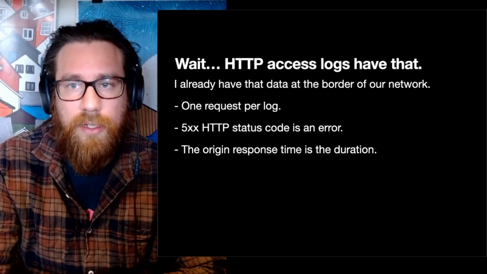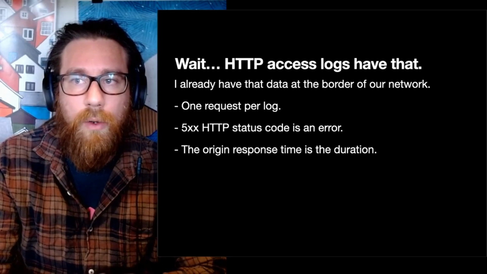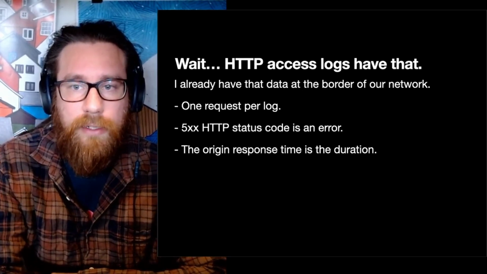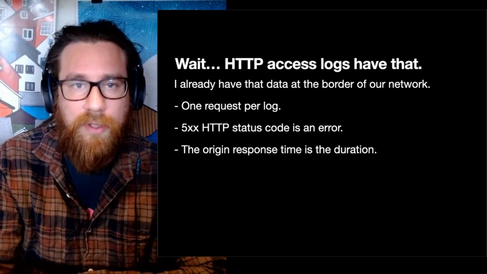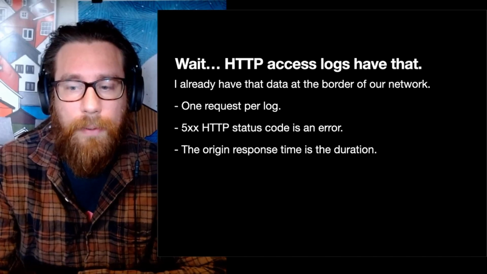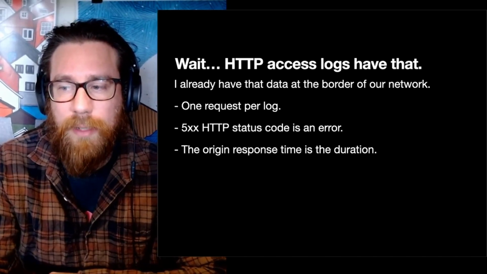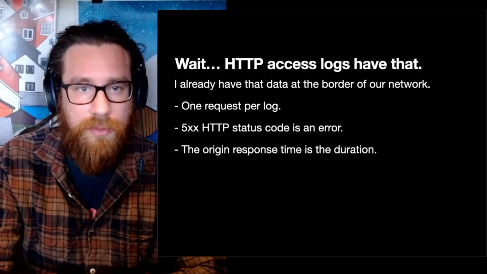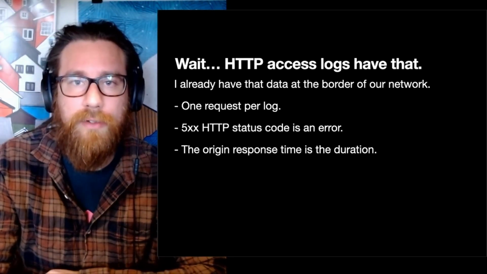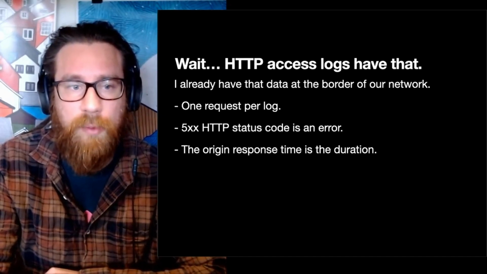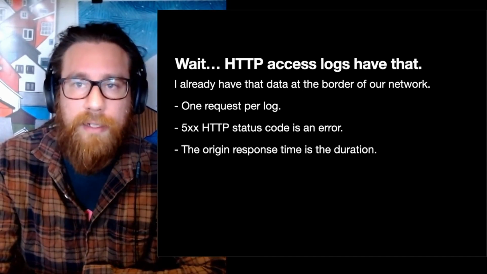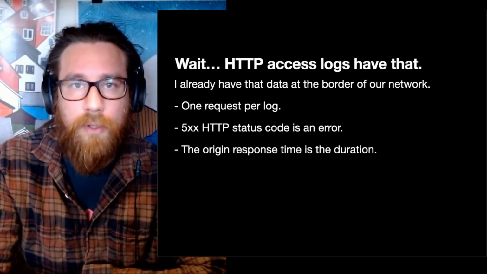And most importantly, it differentiates why a failure occurred. Was it a failure on our part, or was it a failure on the requester's part? Like, was the request malformed, or did we fail to be able to generate a response for other reasons? So that gives us a really good indicator of errors that are actionable by us. And the access logs also contain the backend response time from the load balancer.